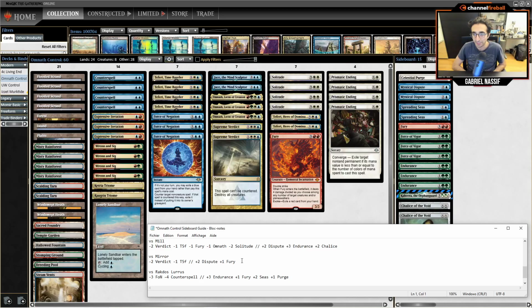And I just bring in the 2 Disputes and the 1 Fury. I also did bring in Endurance. I got paired against Canister in one of the challenges, and he was playing the Yorion version. His 80 cards were Ephemerate and Witness. And I actually brought in all the Endurance, so I think that sideboard guide is actually a little outdated. I'm trying to remember what I boarded out to make room for Endurance.